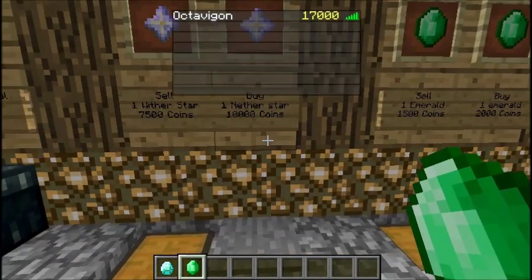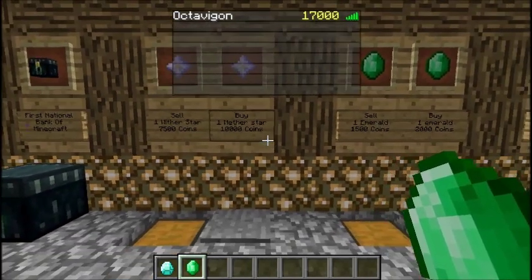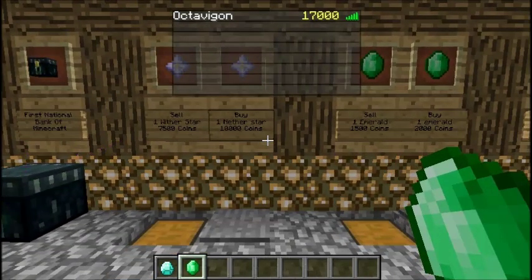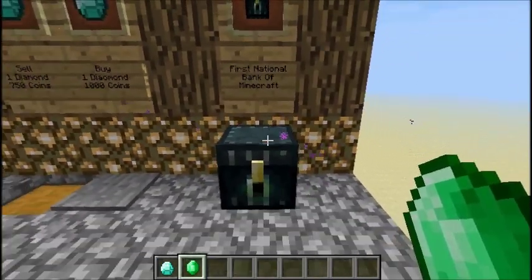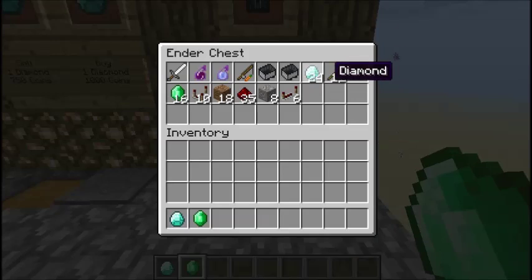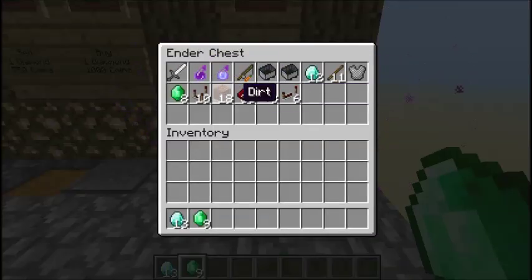Now it says I can buy another star for 10,000 coins, but my goal is to get, let's say, three of these things. So what I want to do is go into my first national bank of Minecraft. I can take out some of my diamonds and some of my emeralds. Let's also say I take out some dirt. In a very dirt mood.